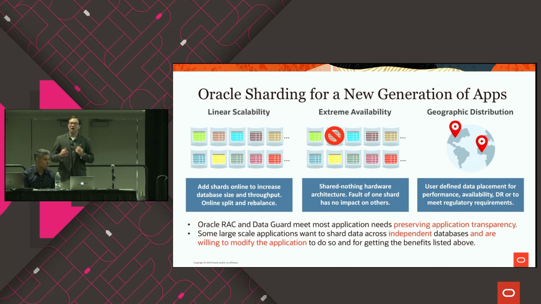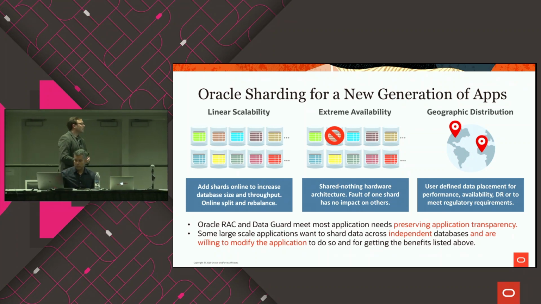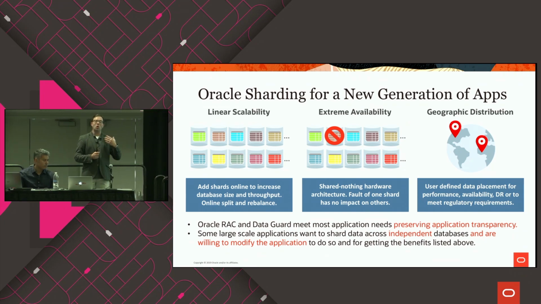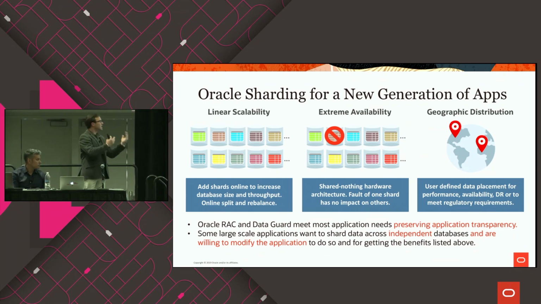Very simple. Sharding is basically shared nothing, except you can then base it on different databases. And the idea is very simple. In Oracle RAC, the database system tries to get the data to where the application is connected. In sharding, it is expected that the application can be altered and modified to understand that you are operating on a sharded database, which are independent databases in the end, and then go to where this data is residing via a sharding key. And as long as you can modify your application accordingly, you will basically get guaranteed linear scalability and extreme availability, and if you so want, geographic distribution.